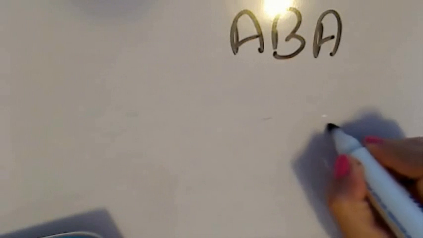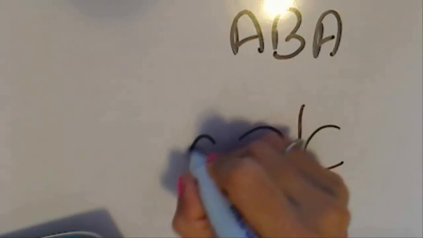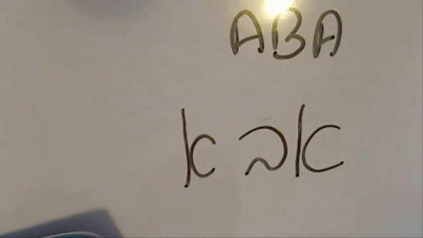for example, to write the word father, which is Abba, I would need the alif plus the bet plus the alif. Abba. Abba means father. You see, it's very easy because you don't have to connect anything like Arabic. You need to connect the alif to the ba, to the ba, to the alif. So in Hebrew, it's just like in English. You don't need to connect anything. You just write the small letters as we learned them, the way they are.